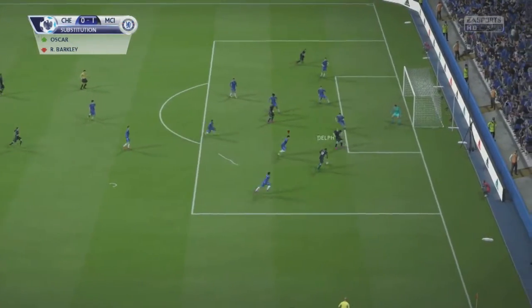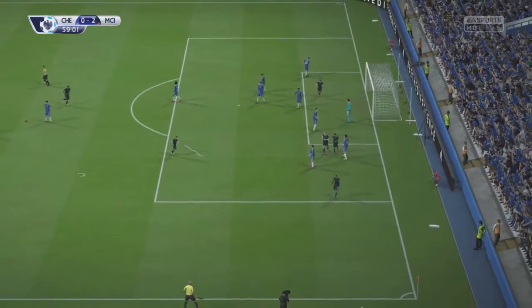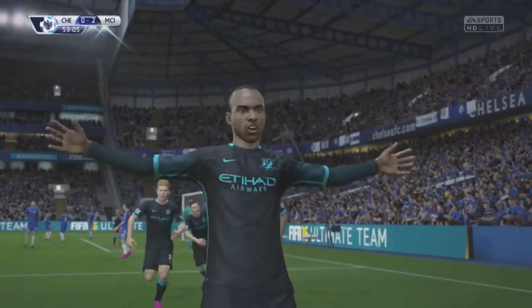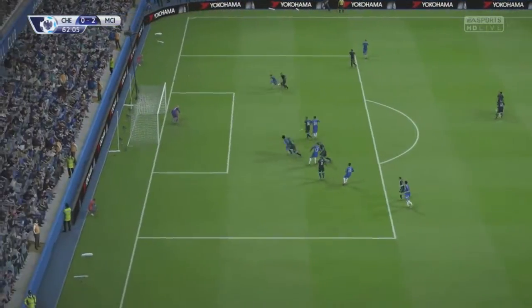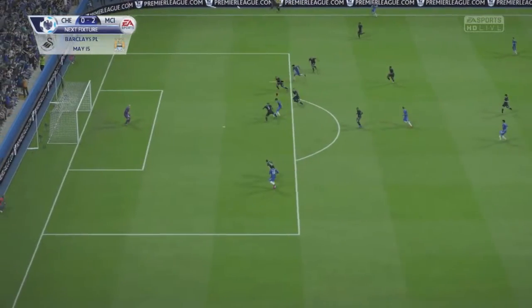Some very nice passing in the box. It was actually pretty crazy, and Delph smashes it in near post. And that's the one annoying thing about this game, is that near post shots do seem to be a little bit overpowered, I guess you could say. They do seem to go in quite easily, but yeah, Delph did manage to score. Unfortunately, we have a free kick there. It doesn't really come to anything, and as you can see, the two halves are very, very different.